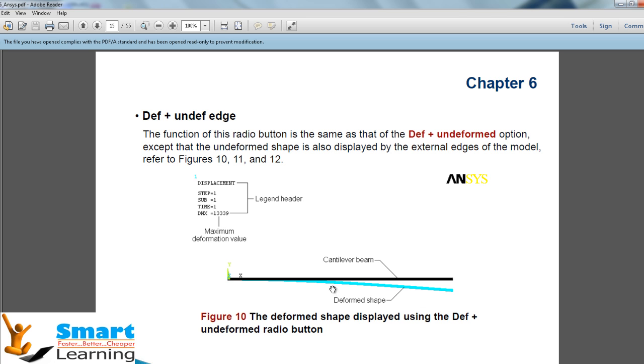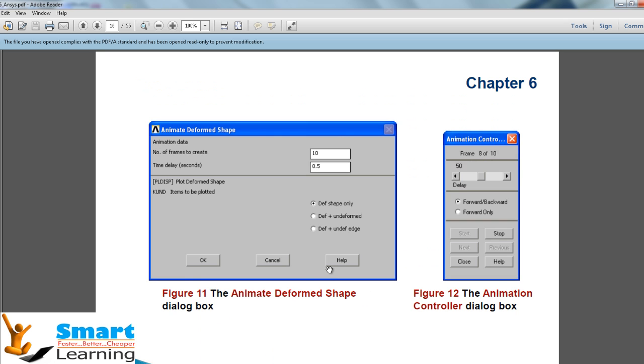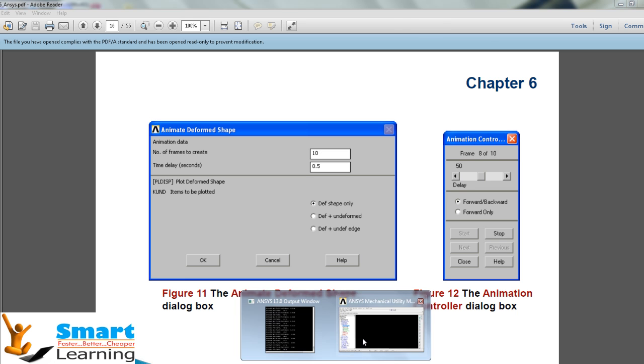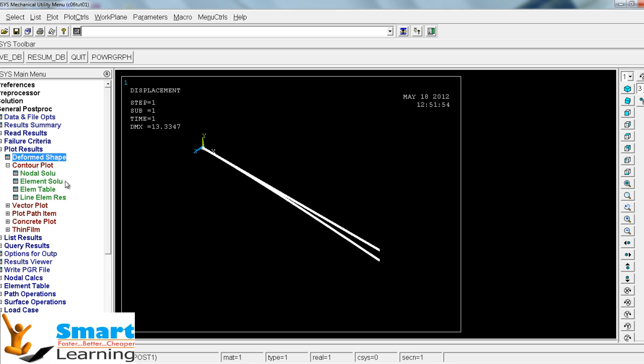Deformed plus undeformed you can apply for any problem to understand the magnitude of deflection or the strain energy which is being expressed through the node and element for your visualization. Here also you can set some frame numbers to better present your deformation. For example, you have a certain frame rate.